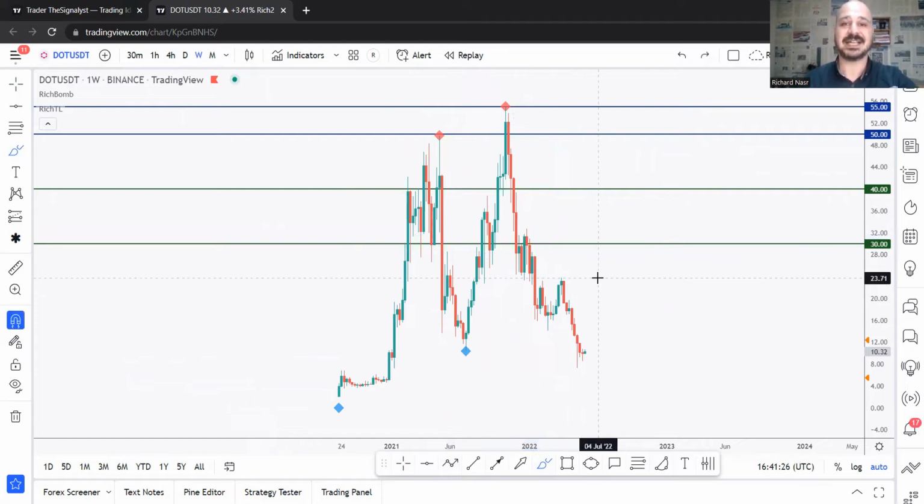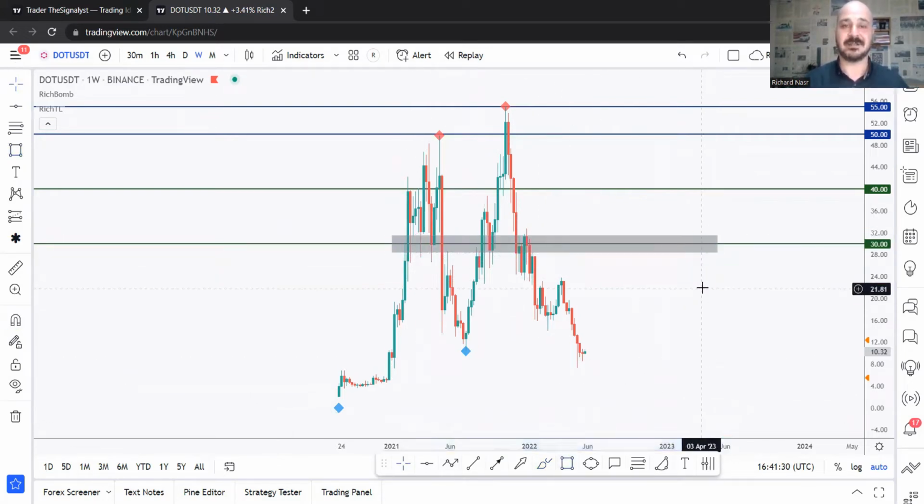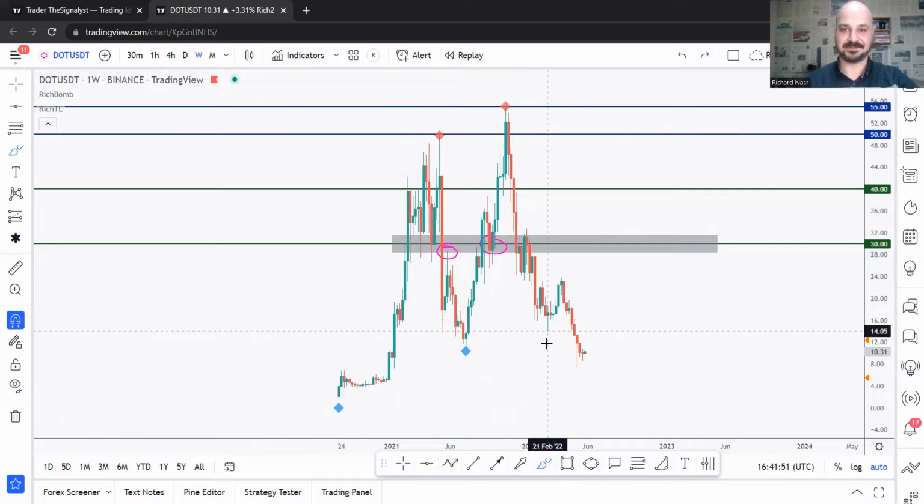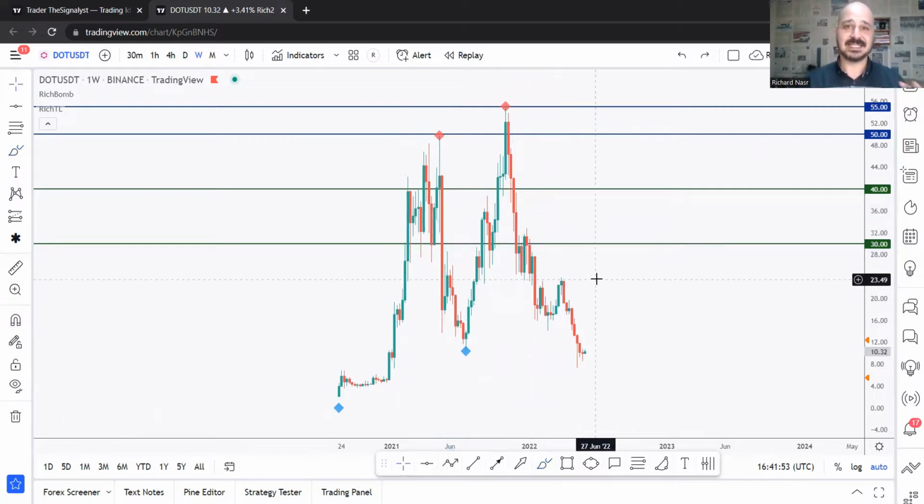Of course, it's an entire zone, not a laser level, so we should treat it like this, as we discussed in the support and resistance episode. So now it makes more sense, right? So it's acting as support, it's acting as a resistance. Support here, broken downward with many candles, now acting as a resistance. Here, broken up with many candles, now acting as a support. Here, broken down with many candles, right? A big, massive candle. Then here, it's acting as a resistance. So anyway, let's keep it as a level to keep the chart clean.